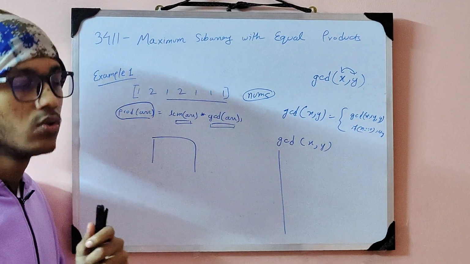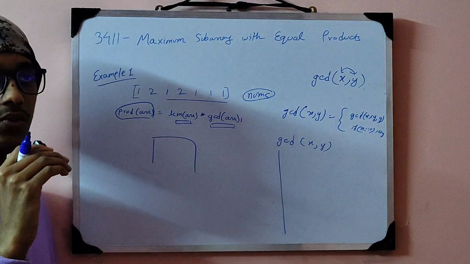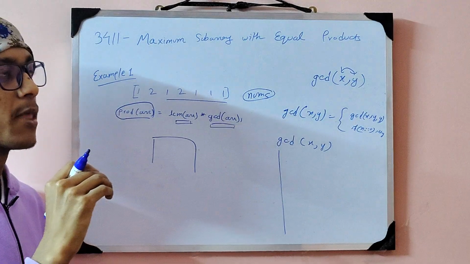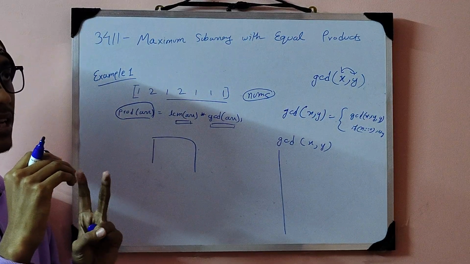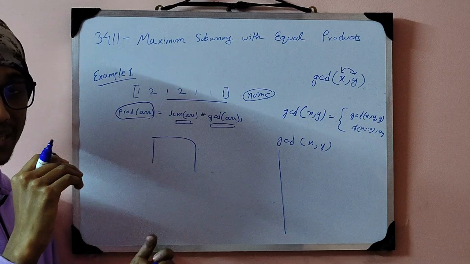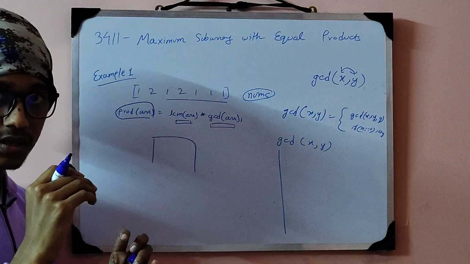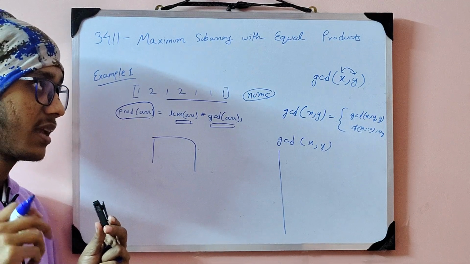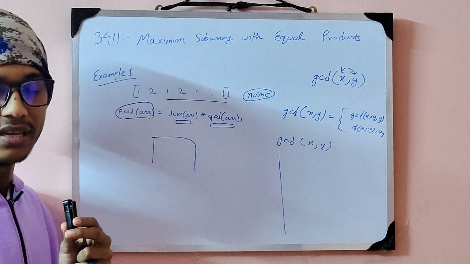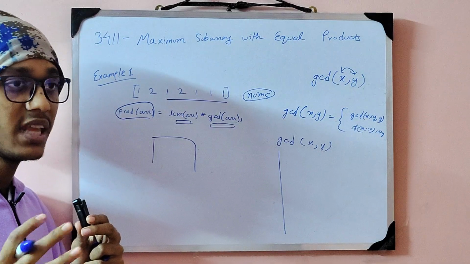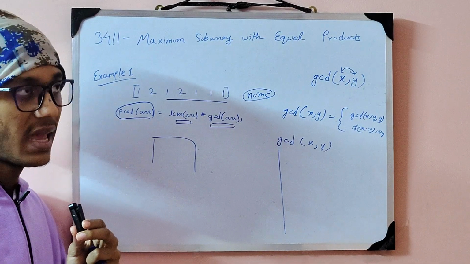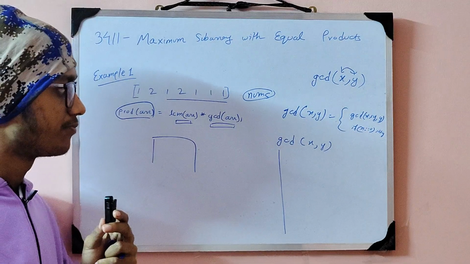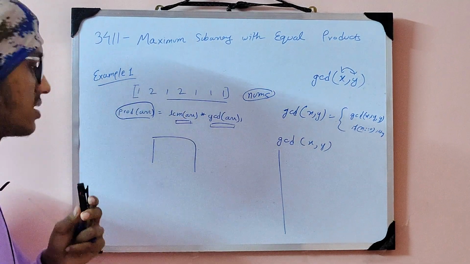I'll be using recursion. For using recursion, we should have high level thinking. High level thinking means we should think in terms of three things: the base case, the recursive work, and the self work. Recursive work means the work that you want recursion to do itself. The self work is the thing that you need to do in each and every step. And the base case is the terminating case, or the halting case.